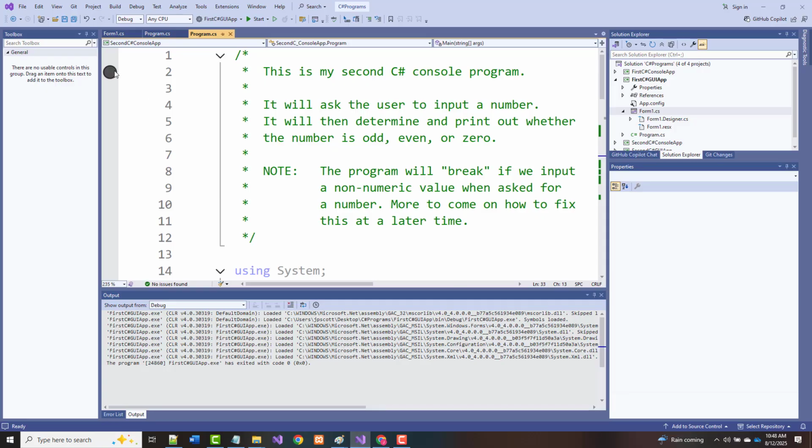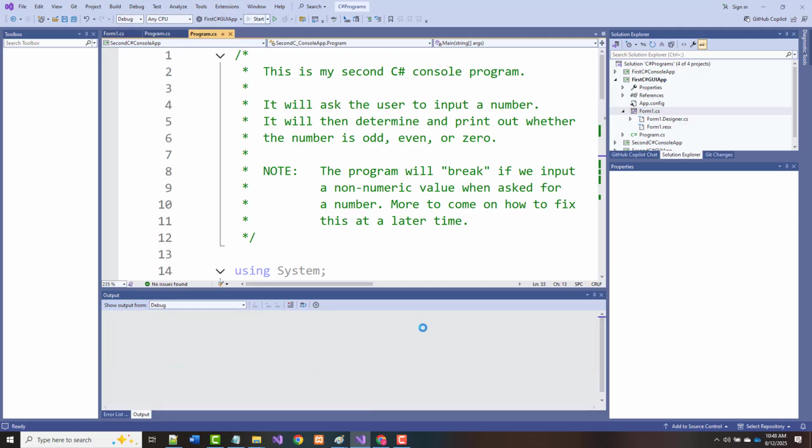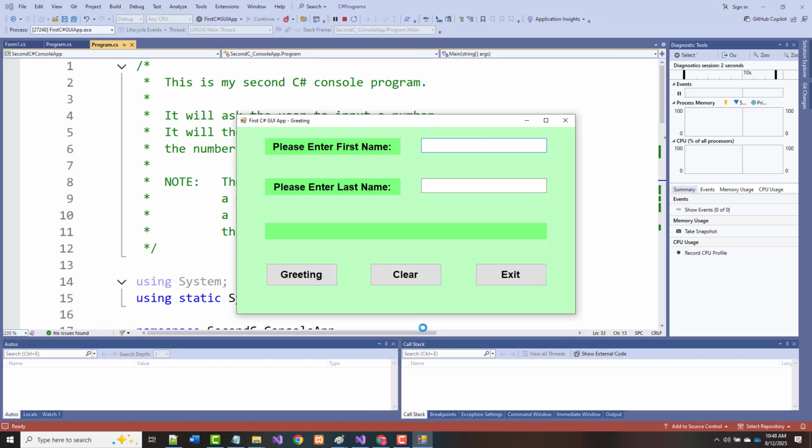Let's run that one again so you see it. I made it into a GUI app. I can put in my name, and when I click that, boom.